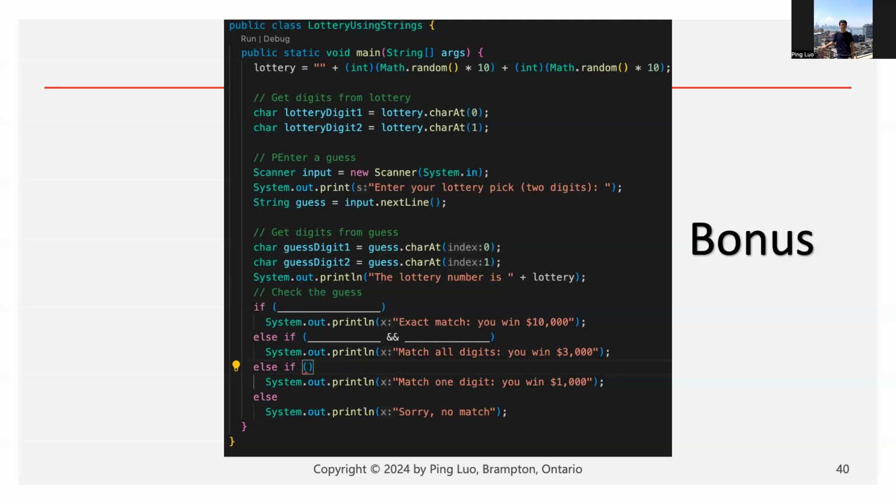We compare both of the lives plot. You're talking about, so this one matches all the digits, but the order is different. Like if the user inputs 1 5, the result is 5 1. The number is the same, but the order is not the same. So we match logic by guessing. Yeah, you got it.